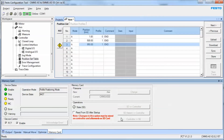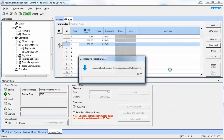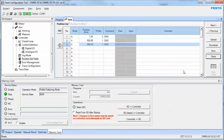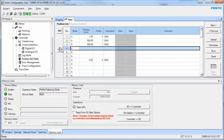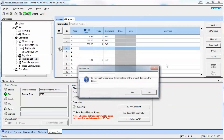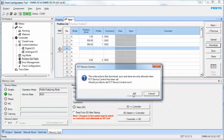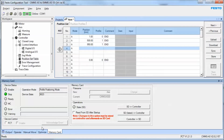Turn off the memory card option so it's not reading from a memory card if there isn't one there. Hit save, download, yes, then store, yes. It's important to know that every single time — if I do not have this FCT device checkbox on, I cannot do anything in here. The FCT software does not have control unless that box is checked. If you do a download it automatically checks that box, and when you're finished you have to turn it back off in order for the IO to take back control.